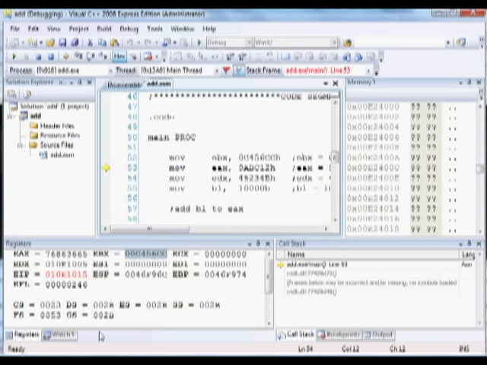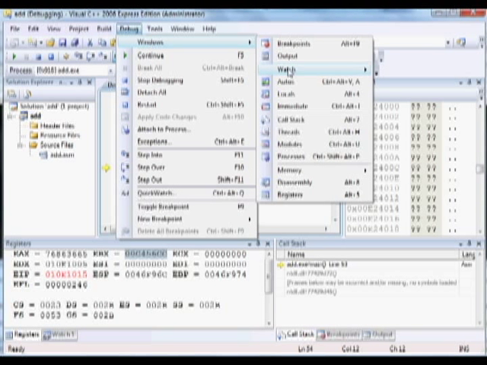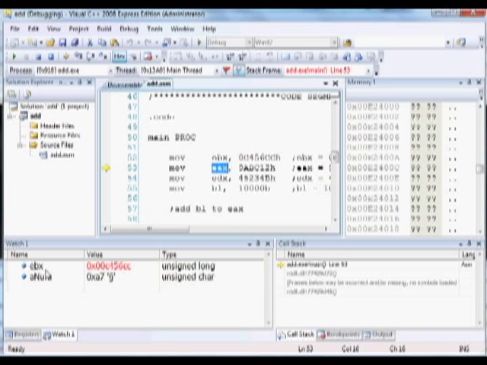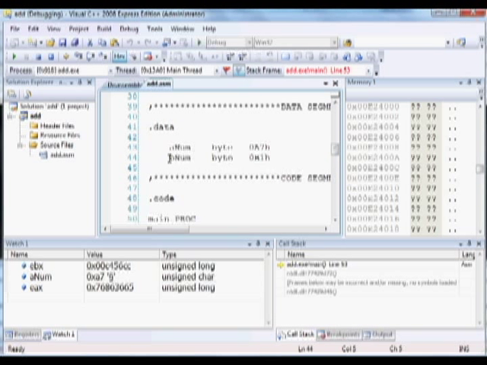We can also display a watch window. Windows, watch. We can have four different watch windows. I'll just select one here, which I already have as a tab down here. And you can actually drag your registers to the watch window. I already have EBX here. I can drag down EAX, and ANUM is a variable I defined in the data section up here. I'll drag down BNUM to the watch window, and it'll show what's displayed there.